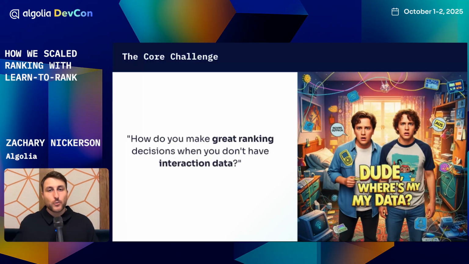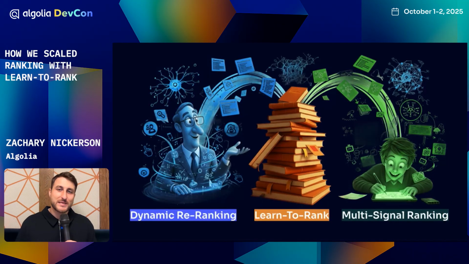So in search, we're really good at using real user behavior, the clicks or views and conversions or plays, for example, to understand what people actually want. But what happens when you don't have that data? We'll answer that today. Let's meet the main characters of our story. The key concepts you'll want to keep in mind here.